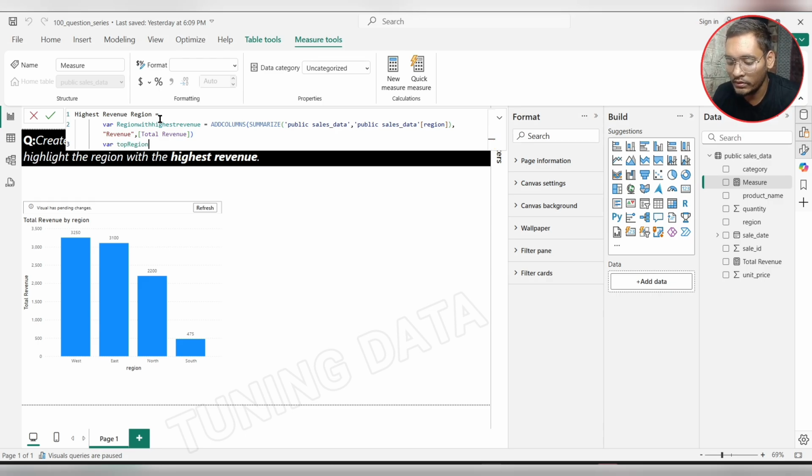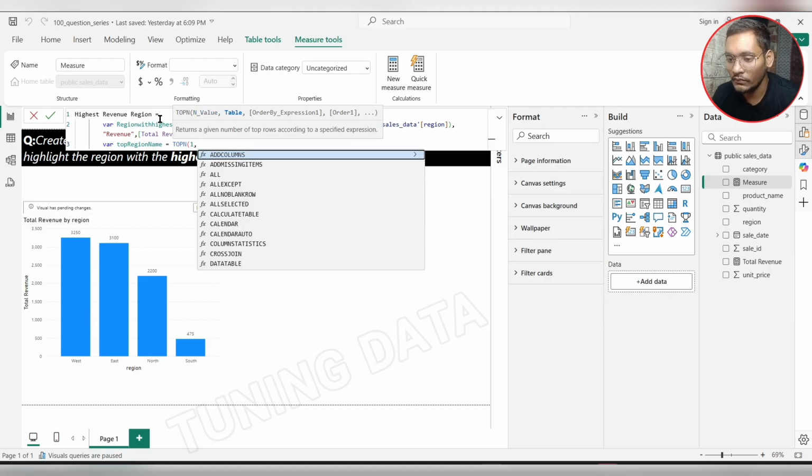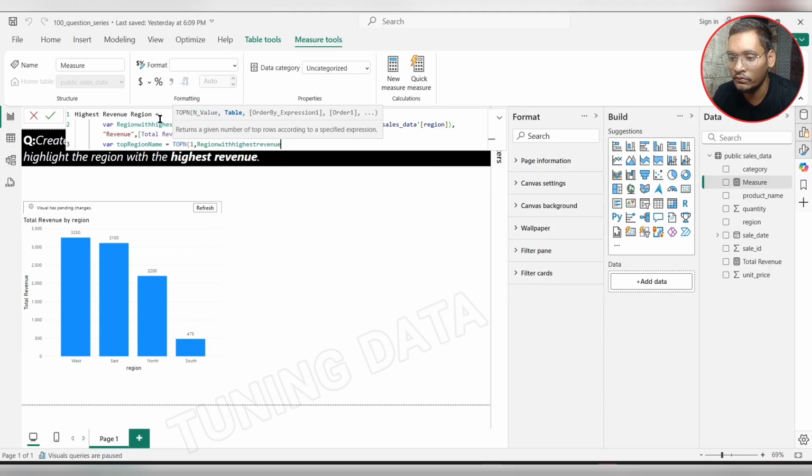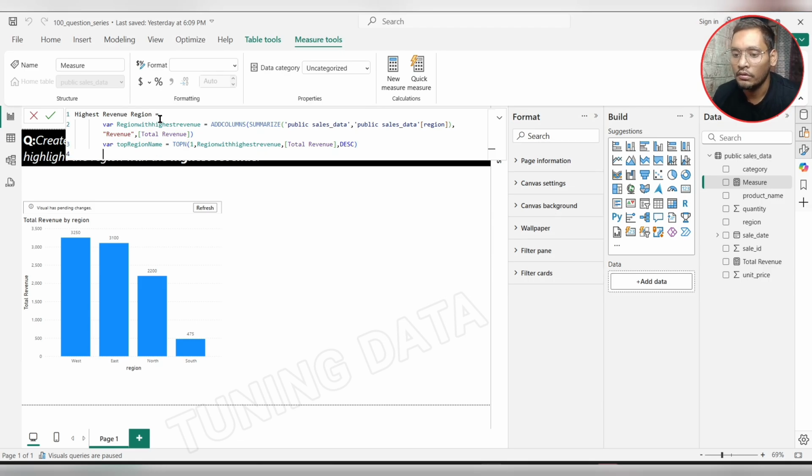For this I'm using the TOPN DAX formula. I'm taking the first value, the table will be region with highest revenue, ordered by total revenue in descending order. It is going to give us a row with the highest revenue generated region.